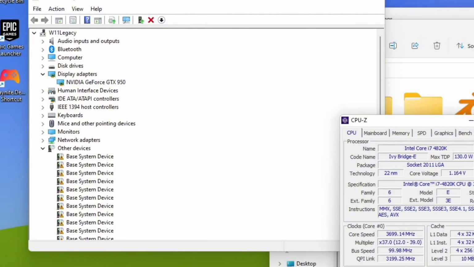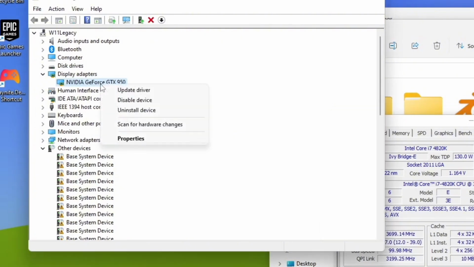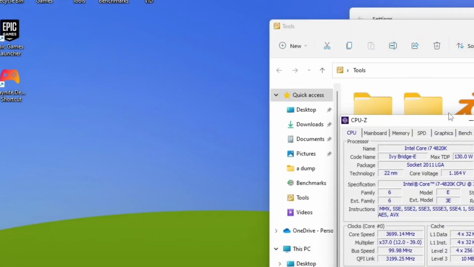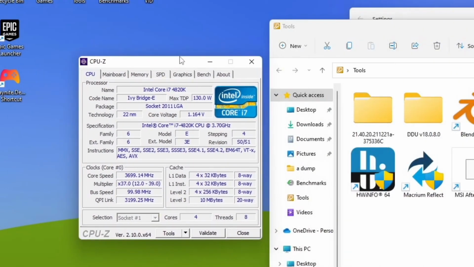So what I'm wondering is, in order to avoid that problem of it hanging every time, if I should, before I change the GPU, maybe uninstall the device. So that way, when it boots up with the new one, it's not expecting this one, right? So that could be the solution. Otherwise, I don't know.